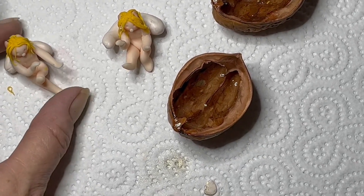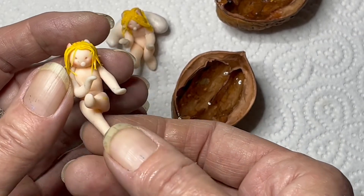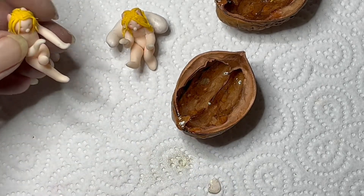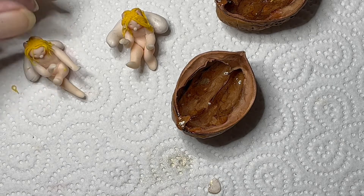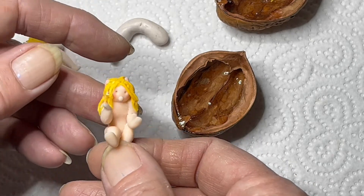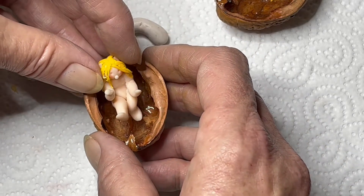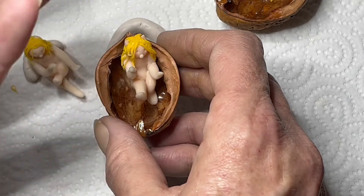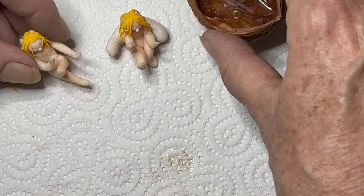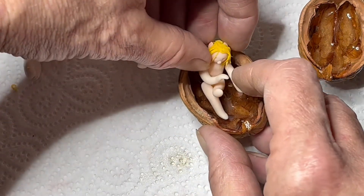Let's take a closer look at the elves in more detail. Their little pointy ears — especially the lower part of the body you don't have to be too careful because it's going to be sunk under the water up to about here. Her hand is going to be in the water — that's why they're in different positions, they're going to be splashing around. This is the one we just repaired so you can see a line, but that's not too bad — it could be the crease in her elbow.